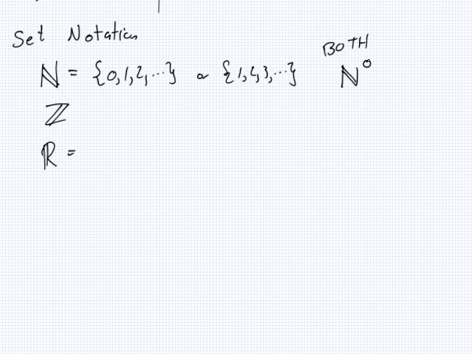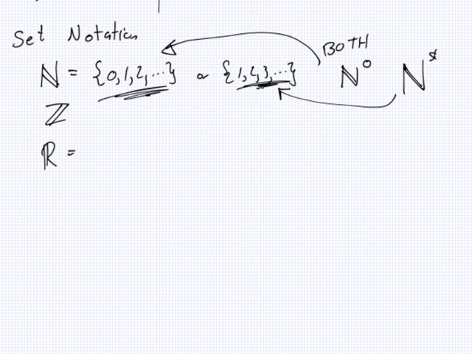we put a little 0 here. When you want to make it clear, you want to include the 0. And you put a little star here when you want to make it clear you don't want the 0. So you see, the problem is some books will say this and some books will say this. You could open up your high school book in China, might say one thing, and South Korea or Malaysia might say another one. It might be different to what it says in Ireland. There's no standard for this, unfortunately.